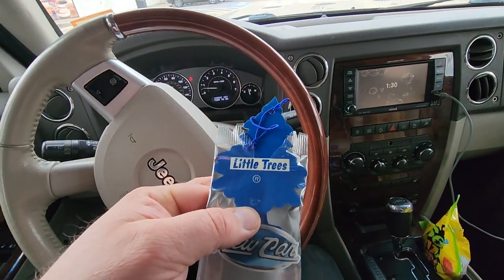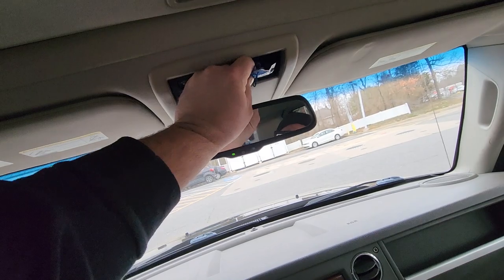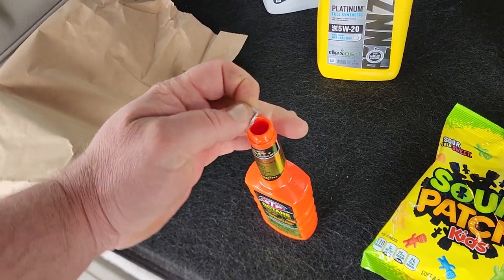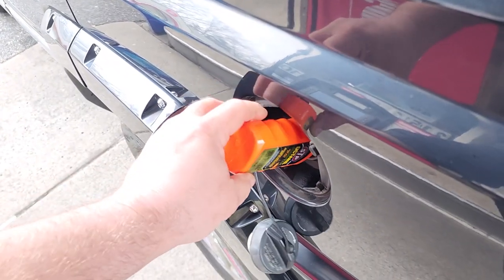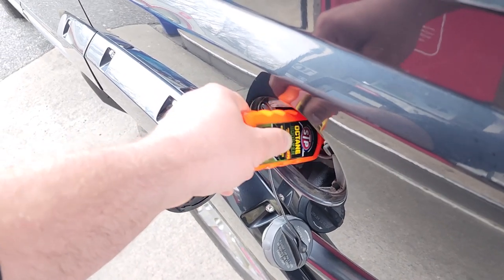This is how you properly open an air freshener, and you just expose a little freshness at a time. There we go, look at this. That other bottle should have had this peely thing. There we go. Now it's ready to go. Drink. Do the drinking. Drinky, drinky, drinky.